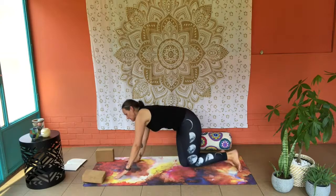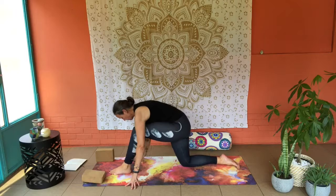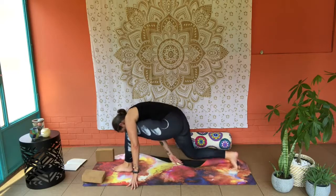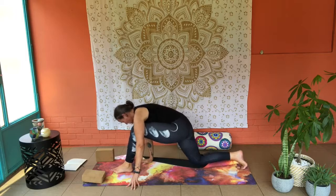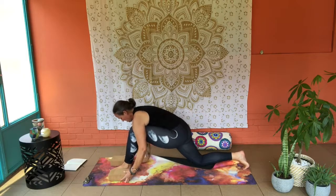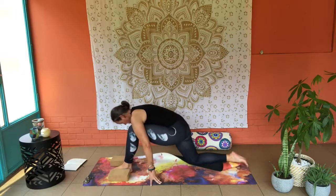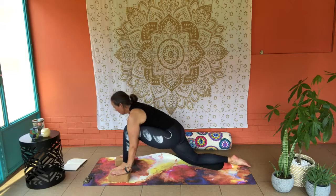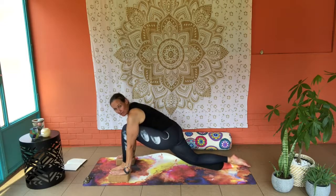So left foot steps to the front of your mat. Once more, just adjust as you need. So if you need that extra bit of support on the knee, then do so. Bringing the blocks on either side of your foot. Allowing yourself just a few moments in plain dragon pose, just to allow the body to open.